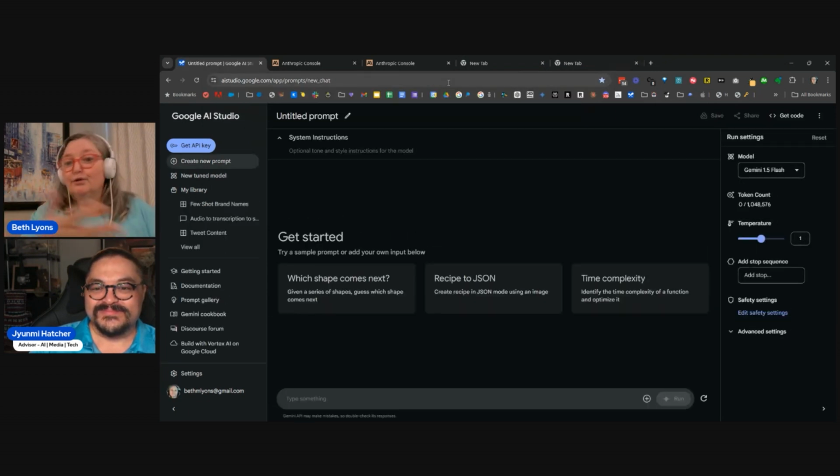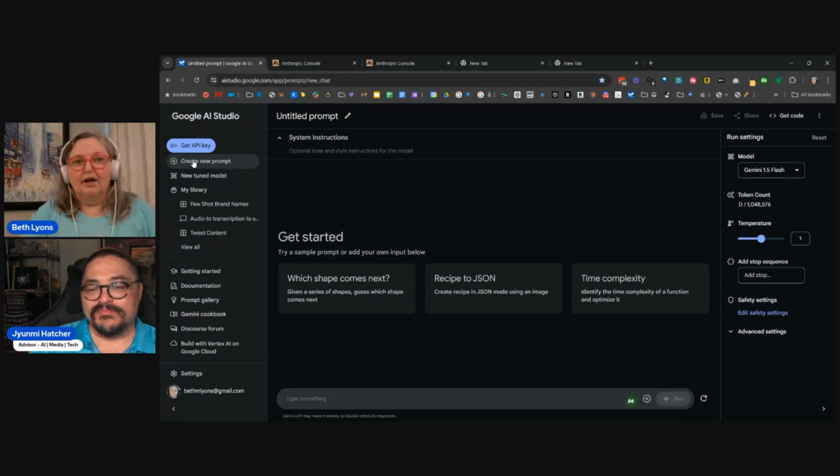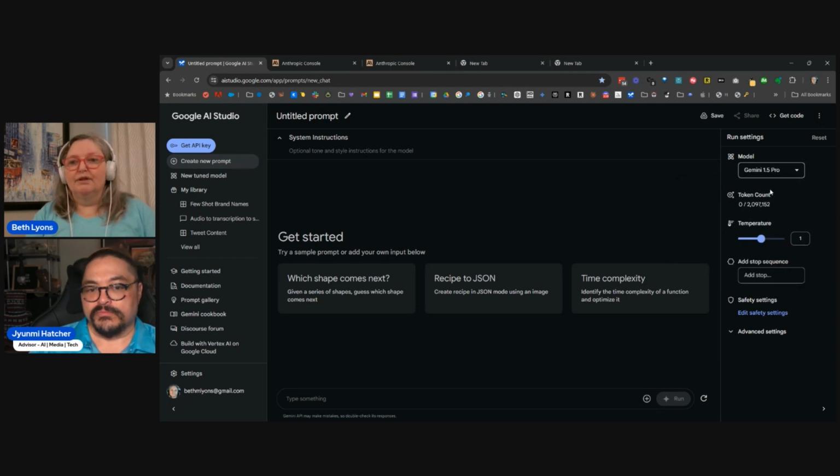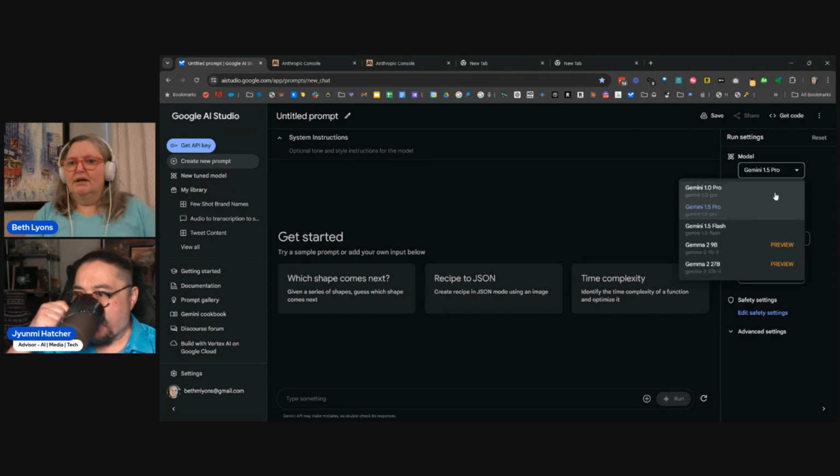When you go to Google's AI Studio, it is aistudio.google.com, and you hit create a new prompt, you're automatically going to see this URL, which ends in new_chat. Okay? So if you're in new_chat, you're basically just doing a prompt back and forth with Google's backend, with Gemini. You have the ability to pick your model. I'm using Gemini Flash over here. You have Gemini 1.5 Pro. You do have that 2 million context window, which is very, very sweet. And then you also have the ability to preview these Gemma models and also Gemma 1.0 Pro.